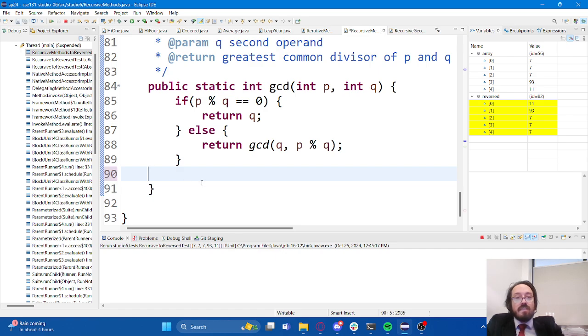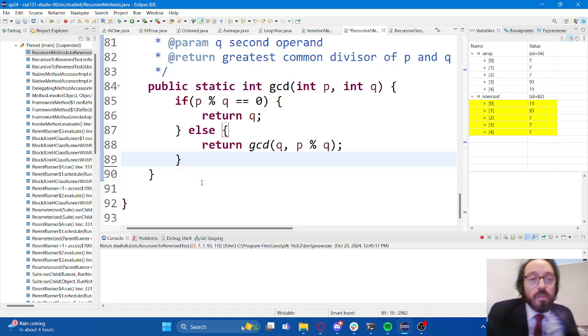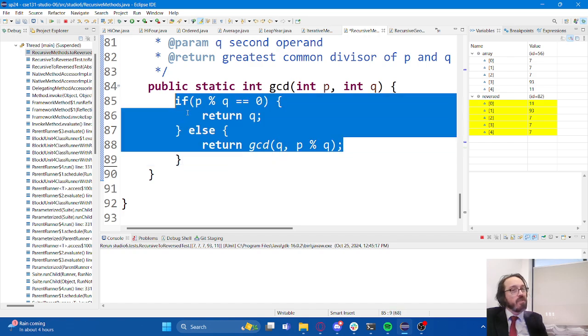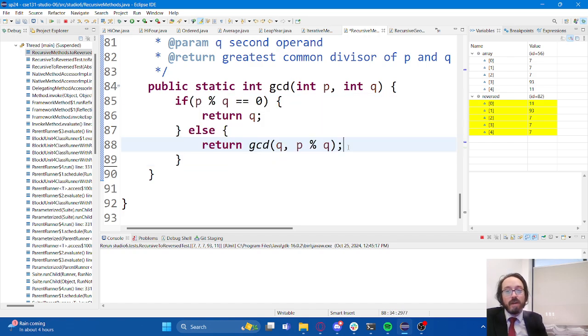Students can overcomplicate this problem. I've seen students overcomplicate this problem before. It's actually very straightforward. I think it's not intuitive. If I sat you down and said, hey, try to figure out what the greatest common divisor is for a number, you probably wouldn't try to do it this way, at least not without some hints and some pushing in the proper direction, right? But this is a very well-known recursive algorithm, a very sort of famous recursive algorithm. That's kind of why we wrap up the studio with it.